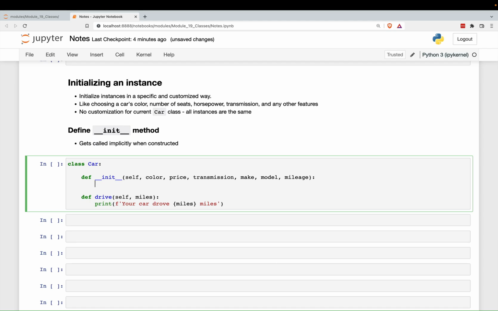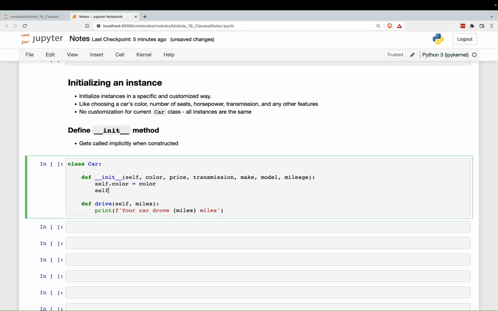So this is the first time we're going to see or use the self parameter or the self variable name. So this refers to that instance that is being constructed. And this is going to look a little funny at first. So I'm going to say self.color is assigned to color. So I'm saying this instance's color. So I'm actually creating a color attribute here, and I'm going to assign it the value of this color. So whatever you pass in, it could be red, blue, whatever, it will be assigned to the color attribute of this instance. So that's what that means.